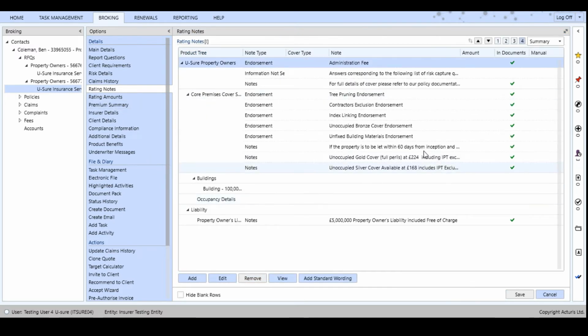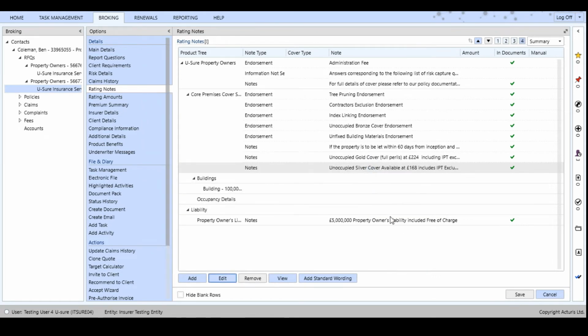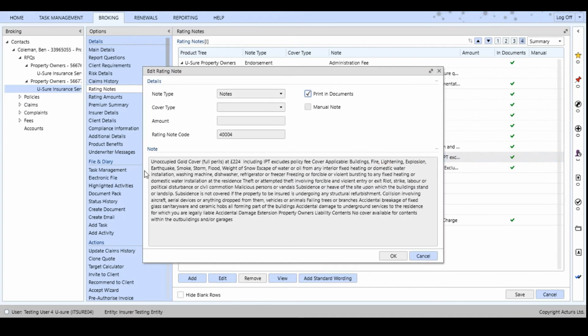And output here, we will see both premiums for silver cover and gold cover. These are indicative, depending on the circumstances of the risk, they will always be output. But those premiums, if it is cover that we can offer, are pretty much true to the actual final quotation you're likely to receive. Does not include administration fees, however. And here you can see all the listed perils covered under each particular cover level.